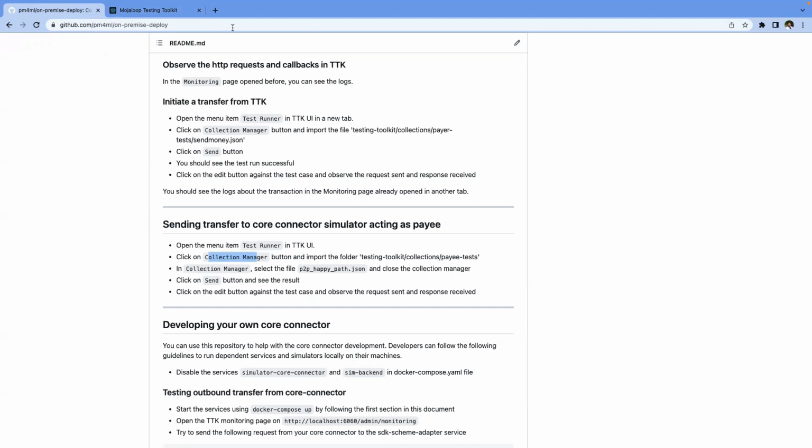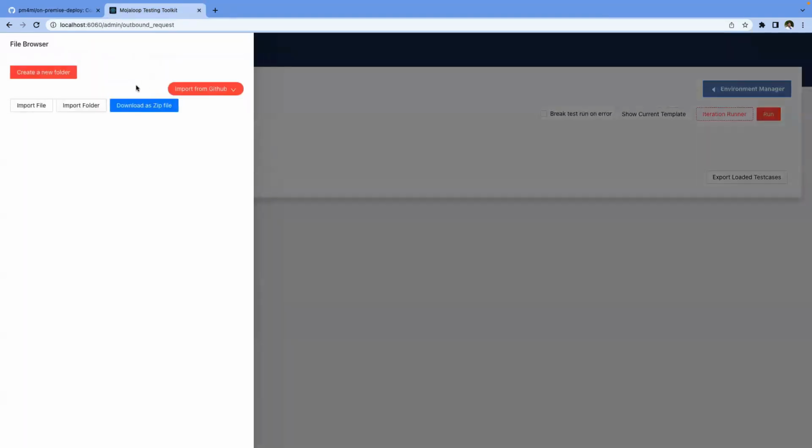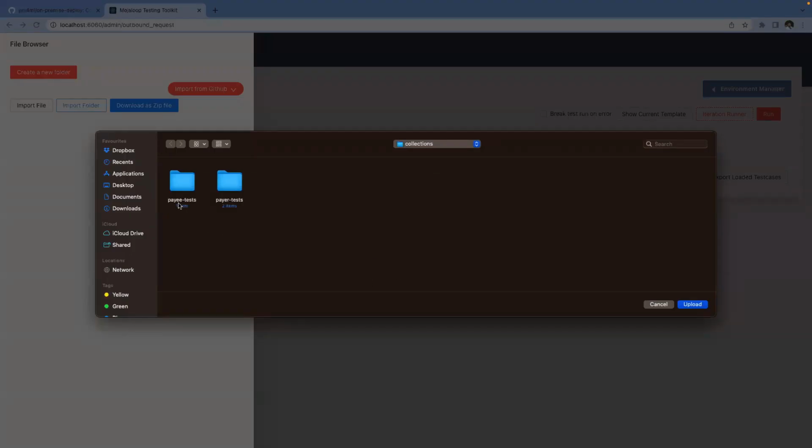I'm going to follow these instructions and run a test case. In the test runner page, go to collection manager and then import the folder. This is the collections folder inside the on-premise deploy.